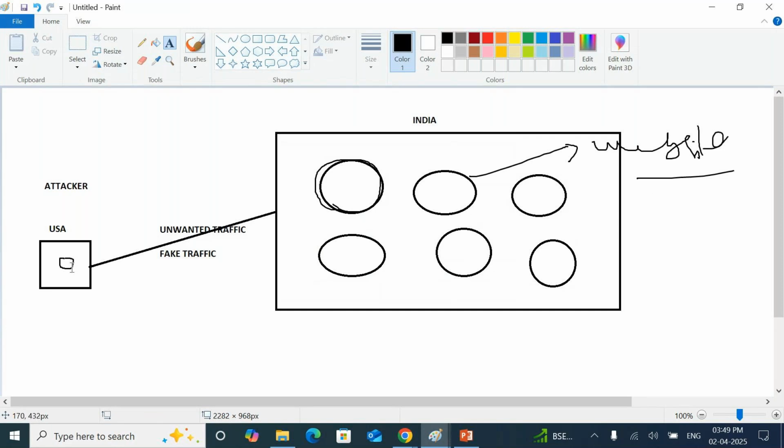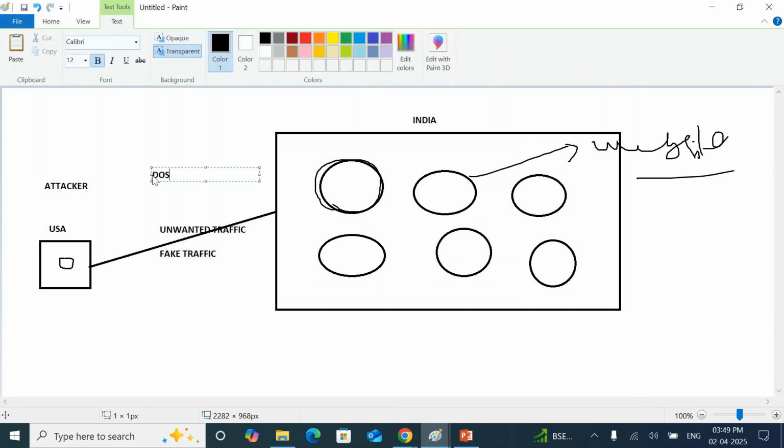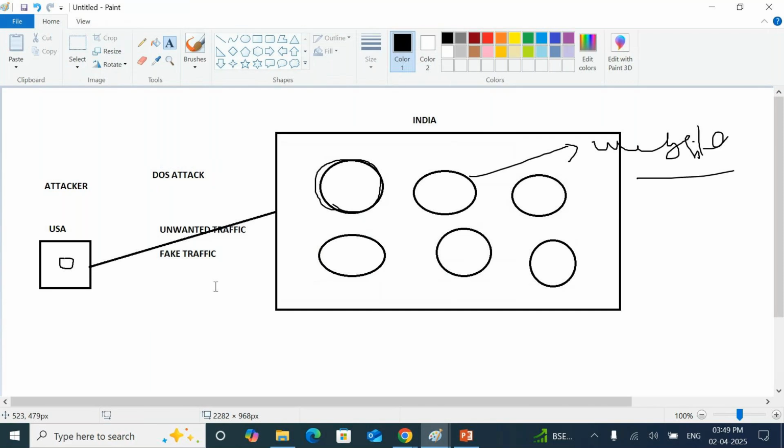In this case, we consider this a DOS attack. DOS attack means denial of service, denial of online service. See, there is a website, there is an online service, and the online services are hosted on the servers. So the attacker is trying to access the server and send unwanted traffic to the particular servers, and he tries to get that server down from the environment, so that at one point all your servers will be shut down, and your online service will be disrupted.